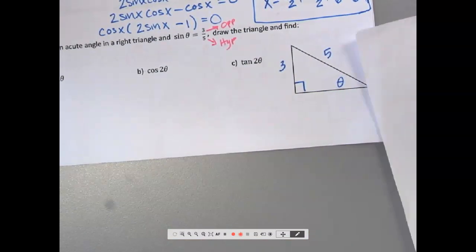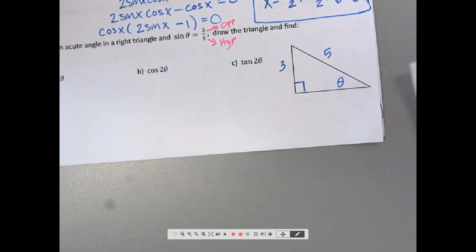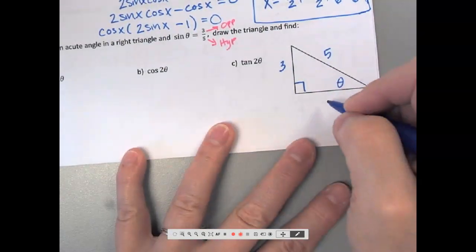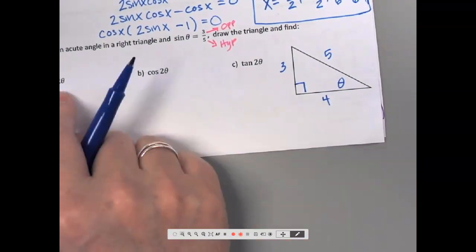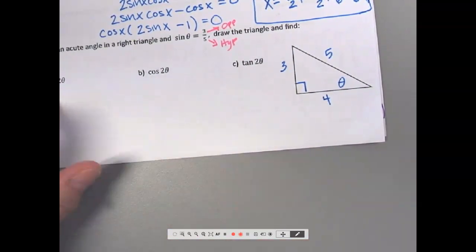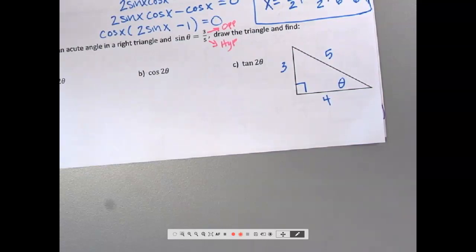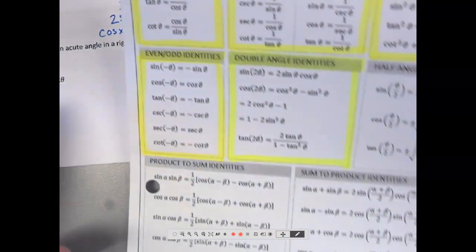Do you know this Pythagorean triple? 4. Yeah, 3, 4, 5. You see in a lot of trig-related problems because it's the smallest Pythagorean triple that's all integers. 3, 4, 5. So you see that one a lot. But if you don't recognize it, you would use your Pythagorean theorem to find the missing side. Okay, so I'm not actually finding theta. I just want to know what sine 2 theta is. So without knowing what theta, I don't know what 2 theta is.